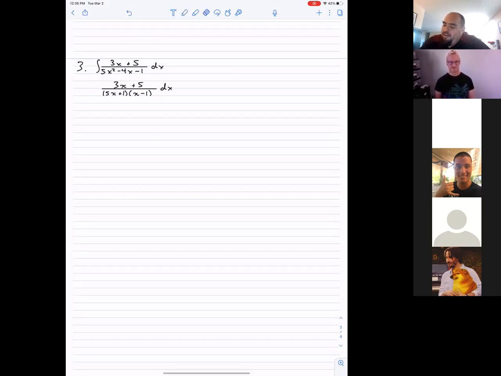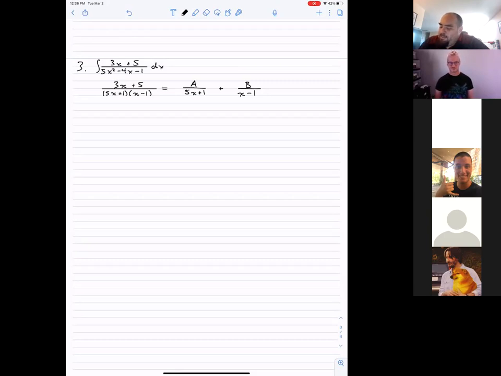In fact, I'm not even going to carry the integral for now, because we're not integrating anything for quite a bit. What else? What now? So now we do the partial fractions. Okay. So what's that decomposition going to look like for this one? A over 5x plus 1 plus b over x minus 1. Okay. So yeah, this is that case. There are no special cases to worry about here. So yeah, this is good.